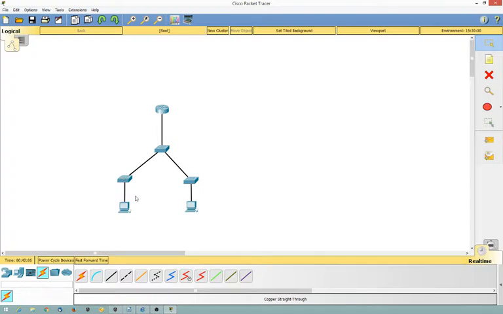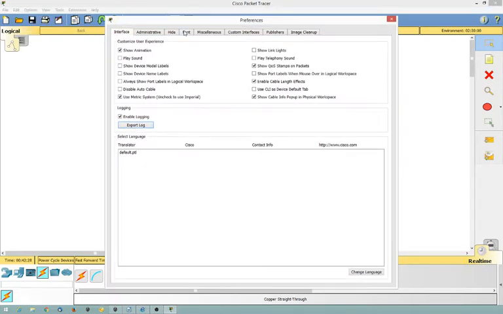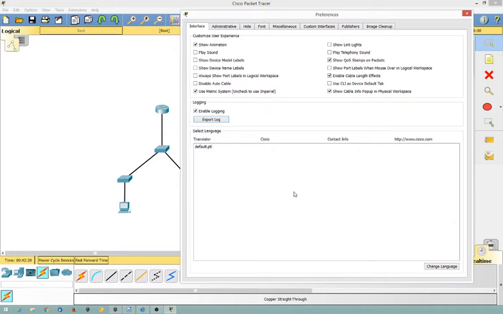So we need to see, and your screen may be different if you're doing this at the same time as you've got Packet Tracer. I've actually gone onto my options up the top here and changed my preferences. So let's have a look at that. Under options, preferences, or Control R if you want, we can see what preferences we actually want to run.